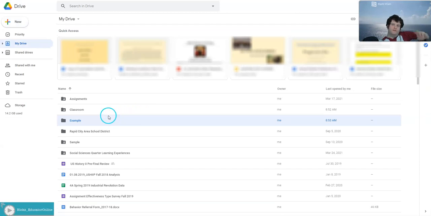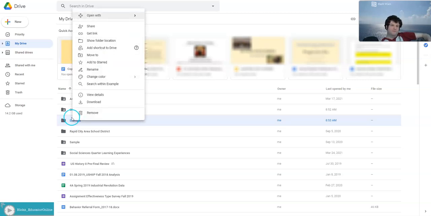The reason why is, if you have a folder for a class, you may want to make it so that anything you put into that folder and then subsequently turn into a teacher automatically shares correctly. Because if you don't set your share permissions correctly, the teacher or anyone you're sharing files with cannot view the file that you submitted to them. They'll have to request permission, and that process is tedious, annoying, and we want to minimize it as much as possible. I still make the mistake from time to time.